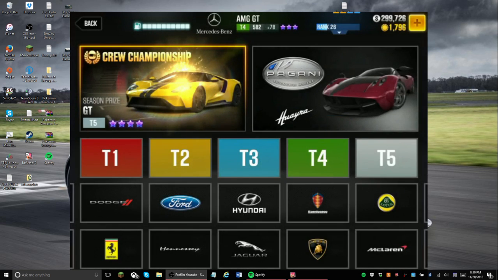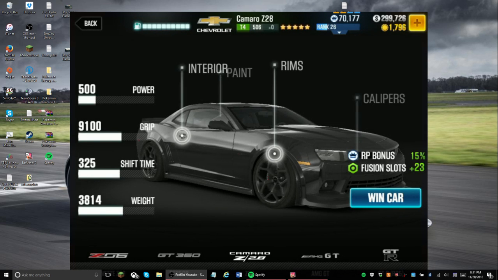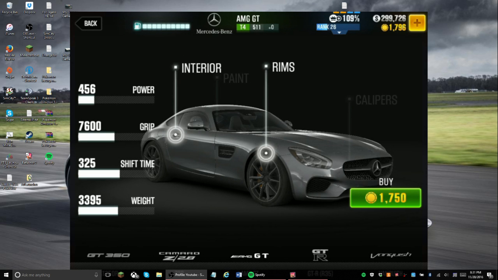So moving on to Tier 4. Now, this one's actually another pack car, but if you finish the tier and you move on, it's like 91% off, which is pretty good. So this is it right here, the AMG GT, which I actually have enough to buy another one. I'm not buying another one. But this is a very good car.